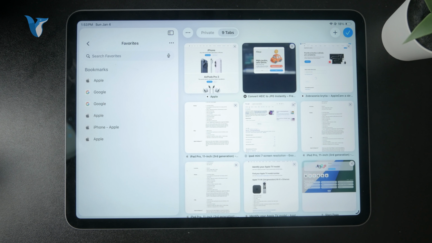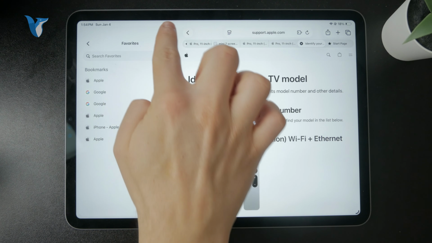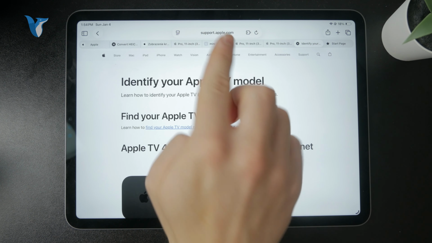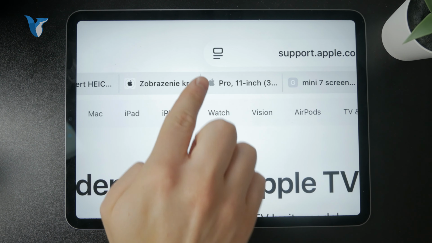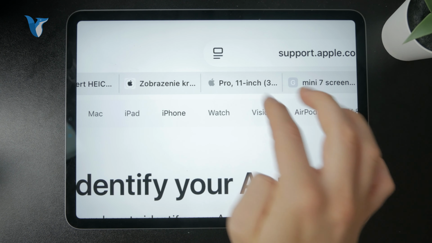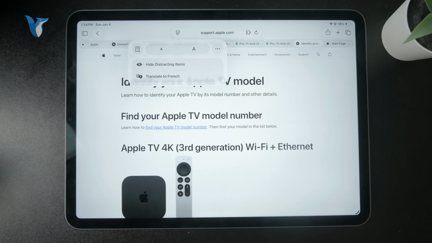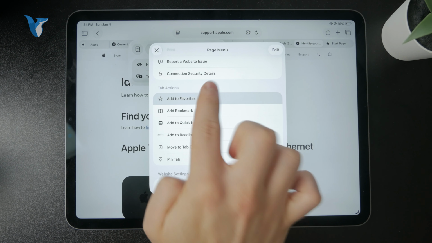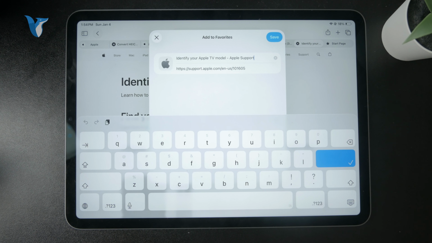But in order to add things to this favorites folder, I have to at first open up the website, just make sure it loads up fully, and then next to the URL bar, the text of the website at the top, I need to click on the button, which is this rectangle with the lines. I can click on that, and this gives me the ability to perform some more actions. So I click on the three dots within here, and then I have the literal ability to add it to my favorites, which is as well indicated by the star icon. And that's how I can add it to my favorites folder for the website, right?